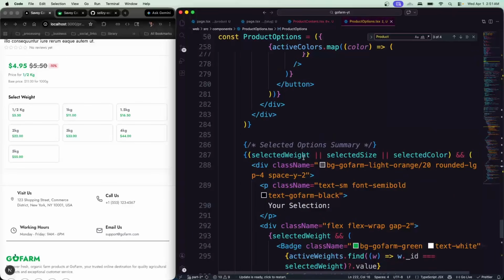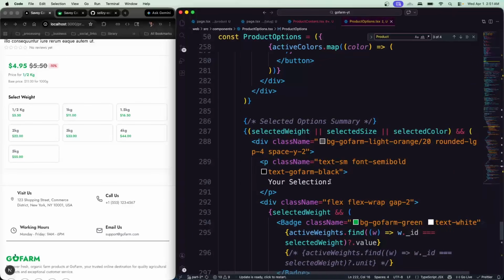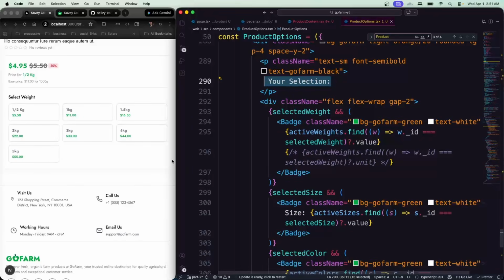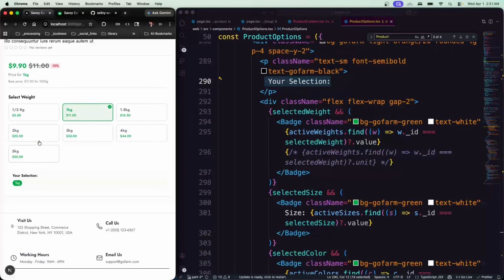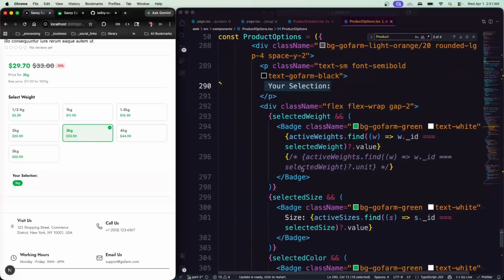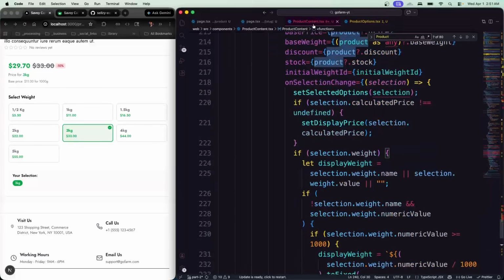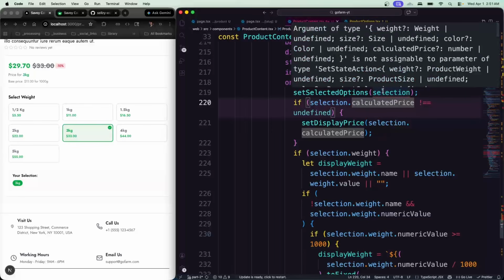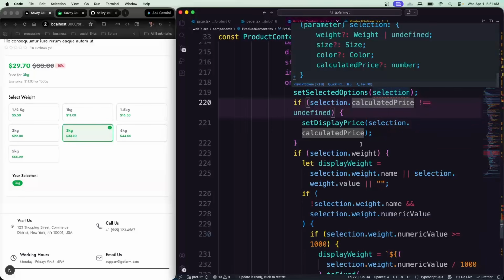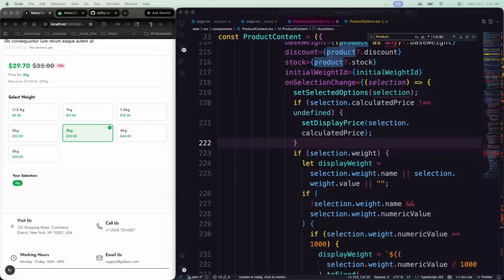And also the has variant color: if colors are there, it selects the colors. As well, if there is an option summary, like your selection option parameter, it provides that data layer, whatever value you see, such as selection 1 kg, and it returns that data, right? So this is how the segment can be done. Now, of course, there are many other setups we need to understand in a pretty decent manner.